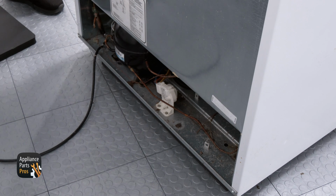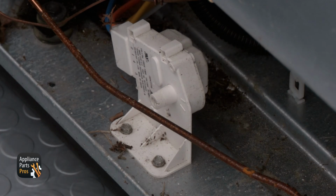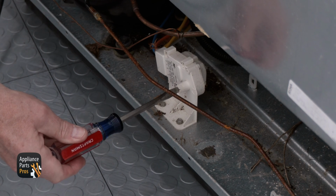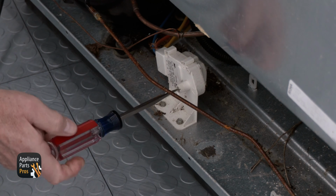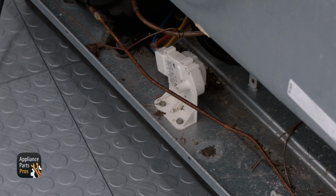So let's do this. Find the defrost timer, which on most upright freezers, including this model, is usually located in the back machine compartment and mounted to the metal frame. You're going to use the flathead screwdriver to slowly turn the dial clockwise. If the compressor and fans come on, this means the timer was stuck in a defrost cycle and never advanced. If that's the case, then turning it is all you have to do for now until you can get a new timer. No more testing needed.